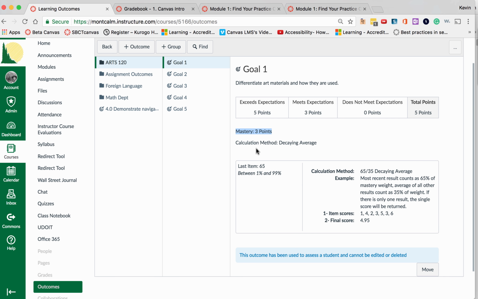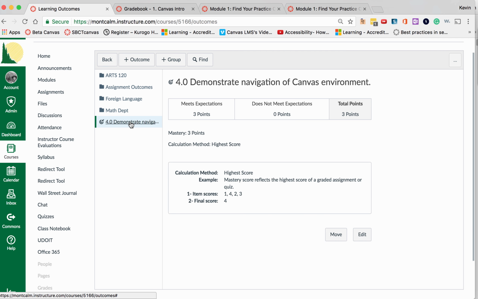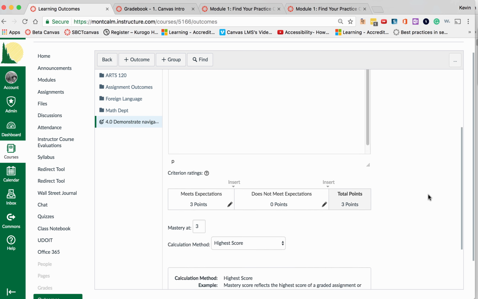As I stated, there's different ways to calculate how these different items are scored. Basically what that means is if we're applying these goals to several different assessments, so if we're applying goal number 1 to 3 different assessments in our course, how are we going to score that? And let me show you one that I created just to give you an idea, and I'm going to click on edit here. And this is if you were to add your own, this is what we'd be looking at.